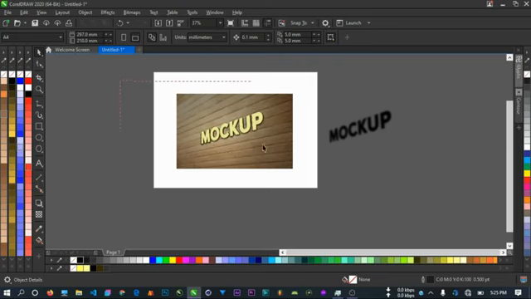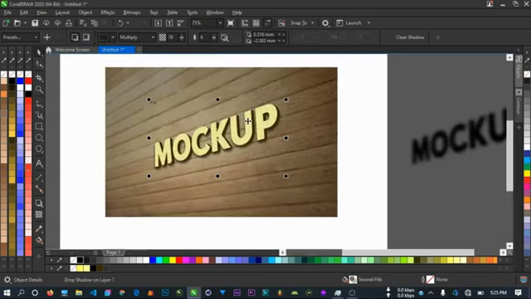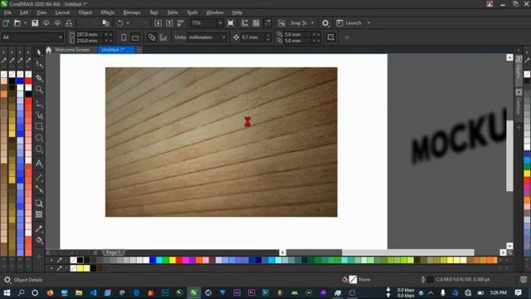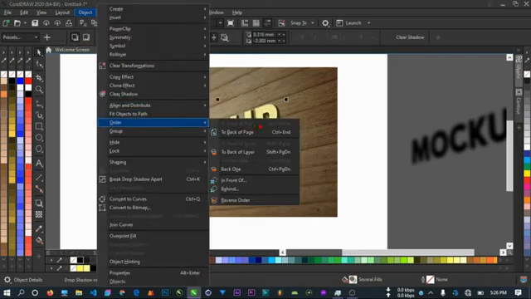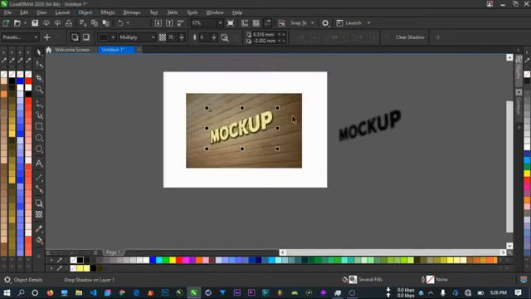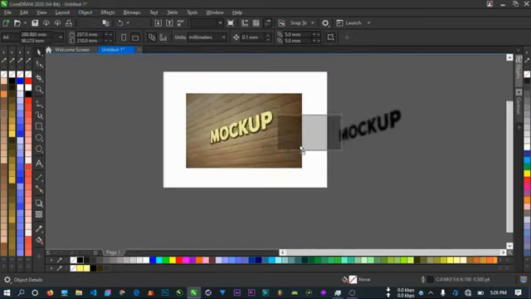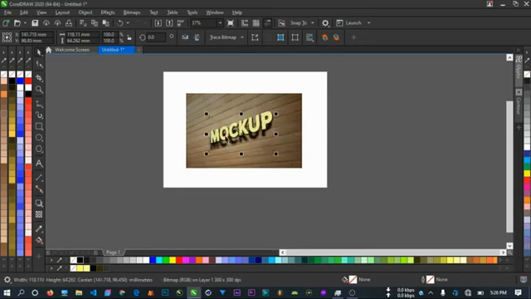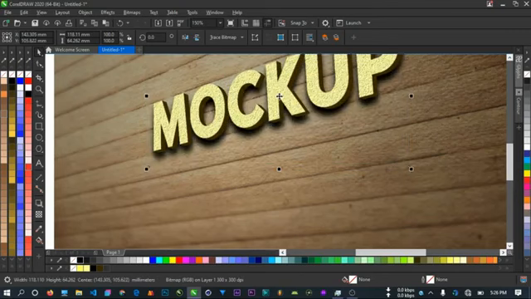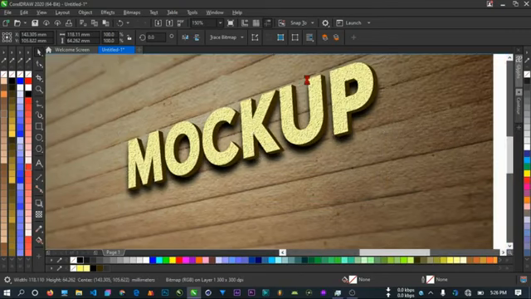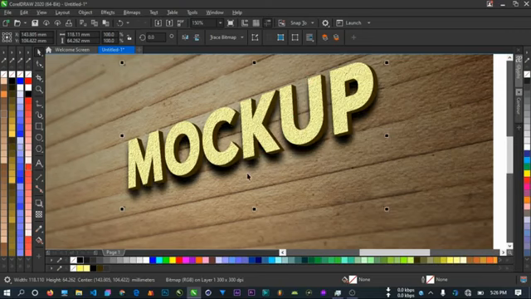So now you highlight this one you have here, use Ctrl X and Ctrl V, or you go to object here and go to order and say to front like that. As that is done, you now take this your mockup, this black one here, you just drag it to this place and adjust it. As you can see, it's under it now because we did Ctrl X and Ctrl V. So use your arrow keys to adjust it.